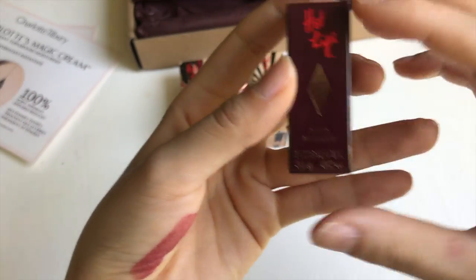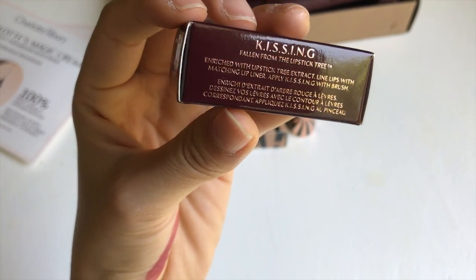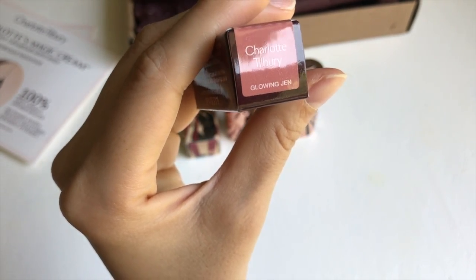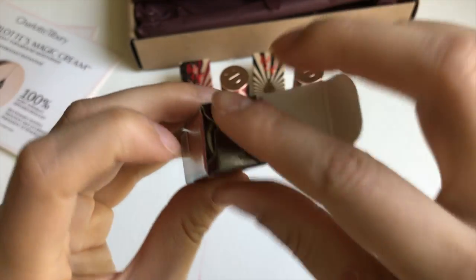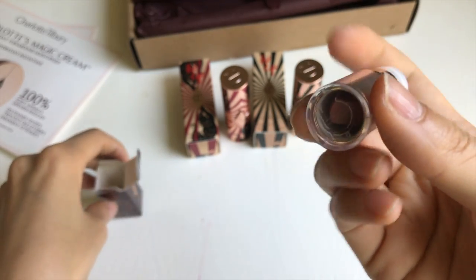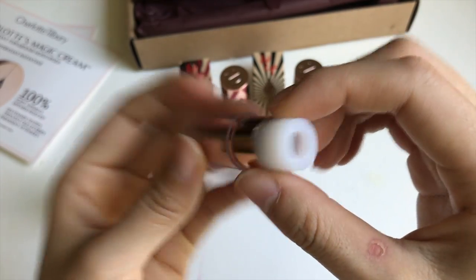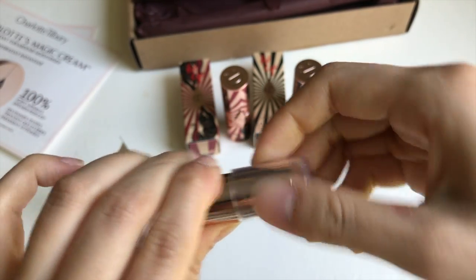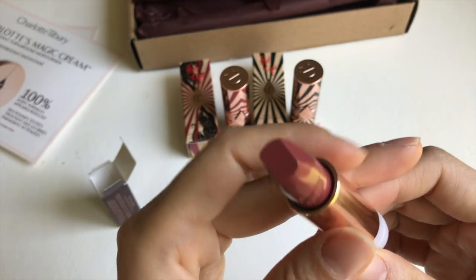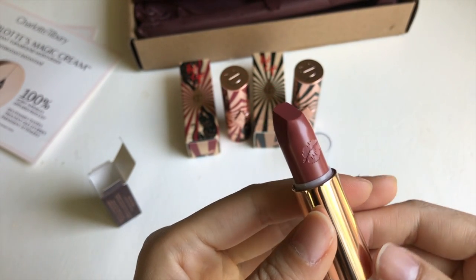All right, last but not least, let's open this little bitty refill, the Kissing Formula, Fallen from the Lipstick Tree. This is Glowing Gen. Yeah, this one I can open up. Aw! Itty bitty! Oh, and it comes with a little protective case. A little protective Charlotte Tilbury logoed case. Which I presume you can just... yep, you can just pull that off and twist up. Ooh, I like that color. Oh yeah, it comes with the logo. The little lipstick logo.